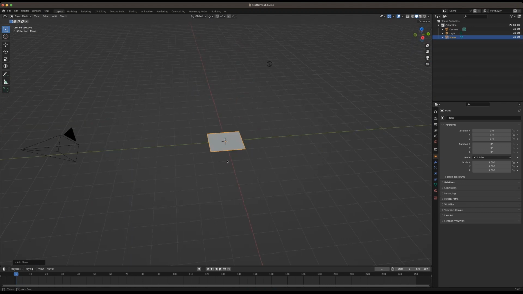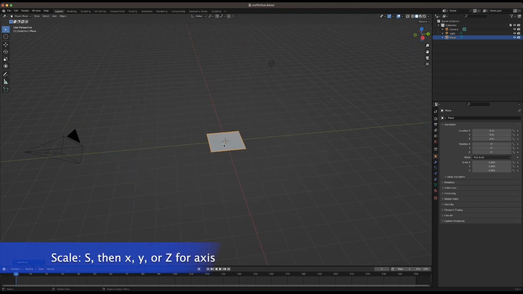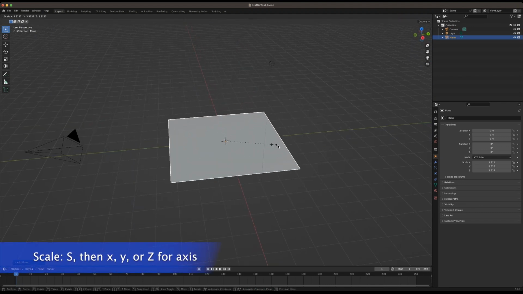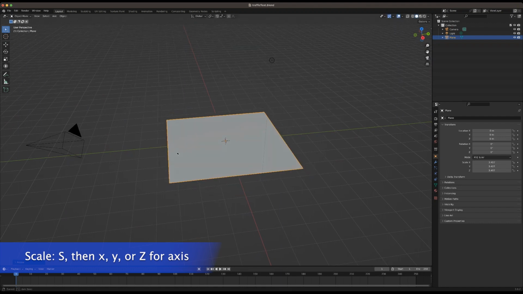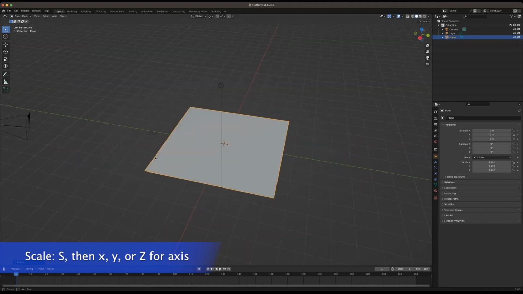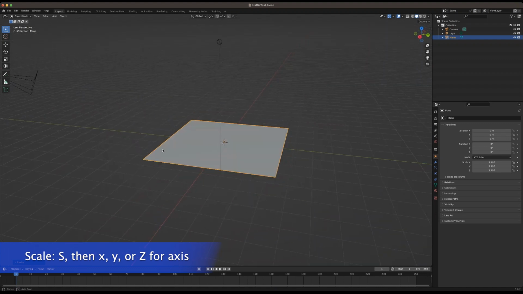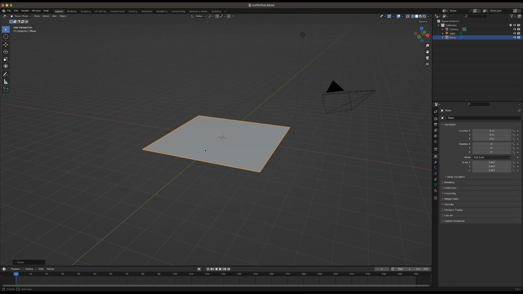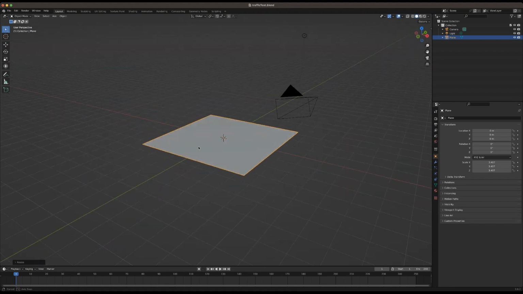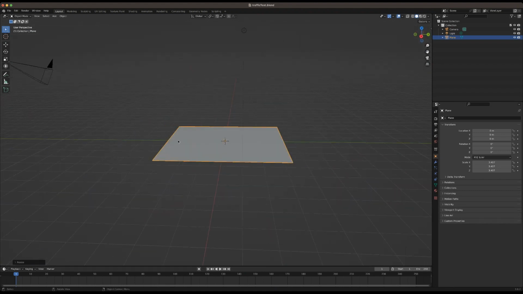So I'm actually going to make it a little bigger. So I'm going to press S for scale and make it bigger, so we can kind of see what we're doing. Now, world scales in Blender are somewhat meaningless. You can switch it up and do actual meters, actual units.